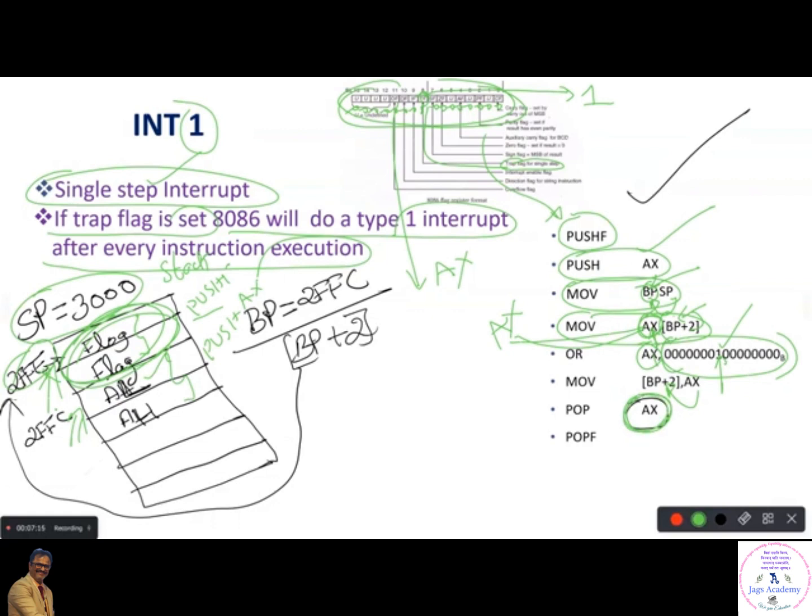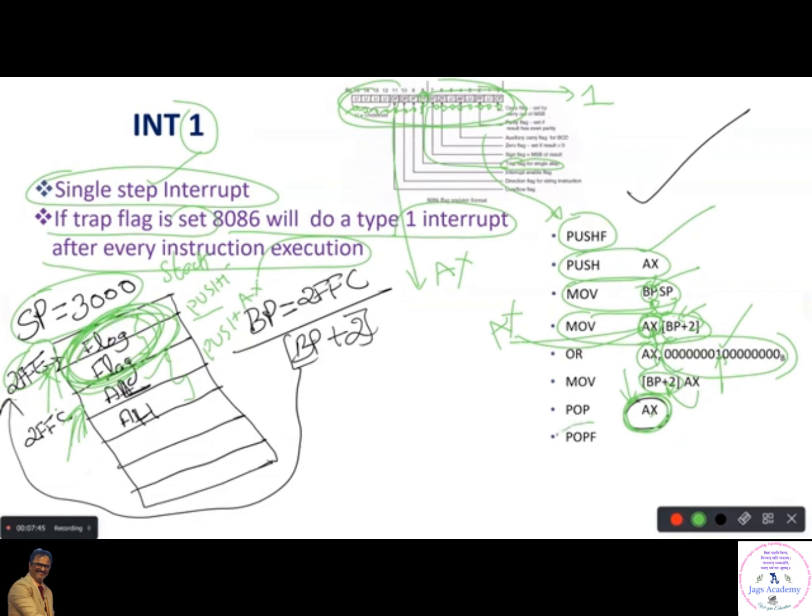So what will it do? It will pop the content of the stack pointer. Which is the stack pointer now? Tell me. Stack pointer is pointing here, right? This is the stack pointer. So whatever data is there in the AX register, it will go back once again to the AX register from the stack, and then comes this. Okay? Have you understood this?